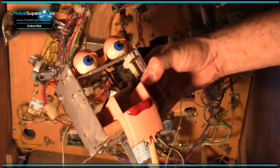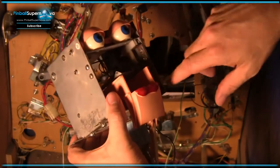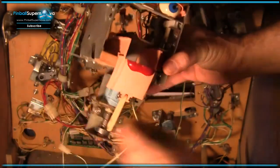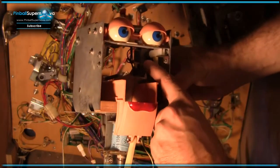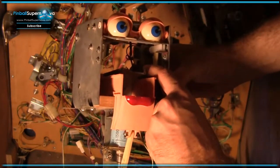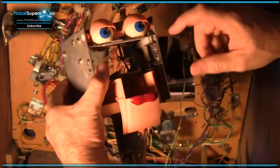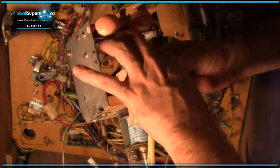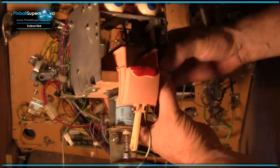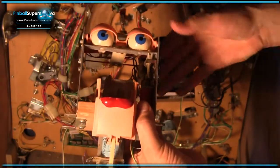The eyelids are controlled by a set of two different coils back here. Let me see if I can orient it. See right here, you have this lower one, which makes the eyes go up and down from the midway point, and then when the rear coil fires, it makes them go to sleep like that. These are kind of tricky to get to, and I figured out the best way to do that, so I'll go over it right now.